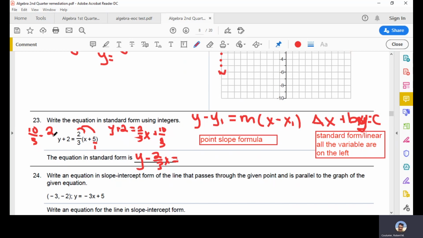So you have 10/3 minus 2. Remember, anytime we subtract fractions, they have to have the same denominator. Right now, this one here has a denominator of 3. This one here doesn't. So to make it have a 3, we have to do a little bit of side work. We might have to multiply this by 3/3. Technically, 3/3 is 1, so we're not changing its value. We're just algebraically manipulating that fraction into a larger version of itself. Okay, so 2 times 3 is 6. And 1 times 3 is 3.